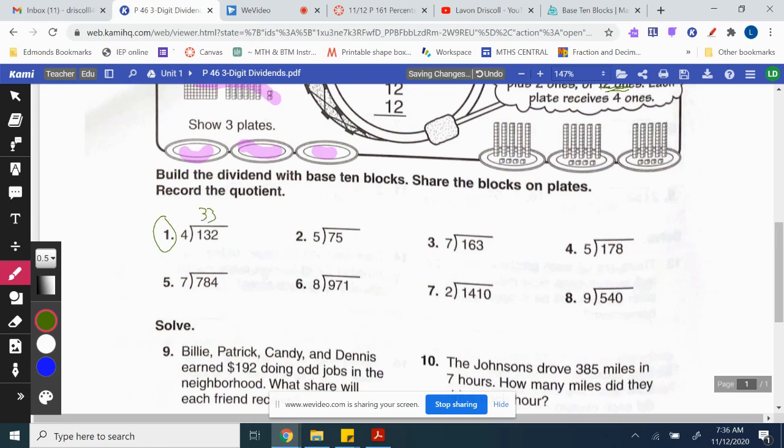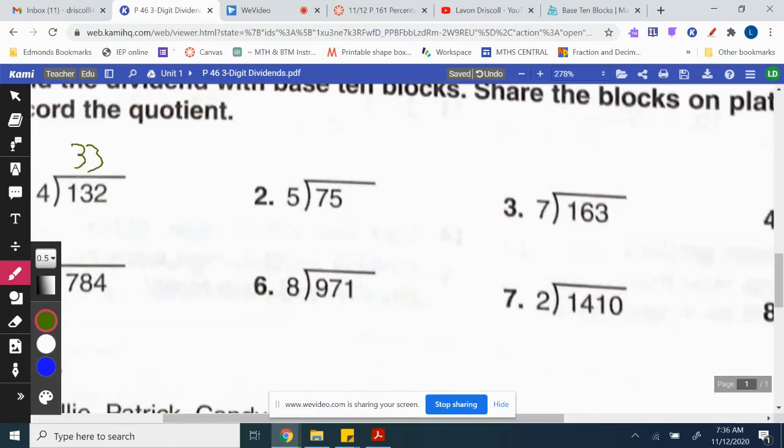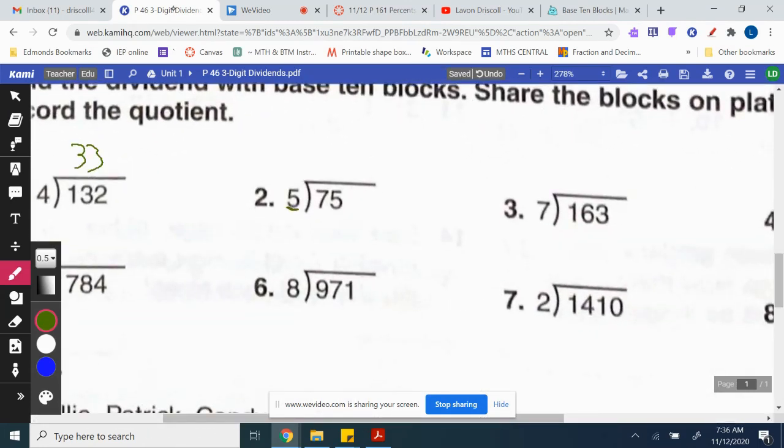Now let me show you on number 2 how we would look at that with multiplication. So I'm going to look at, how does 5 go into 7? 5 goes into 7 one time. That's my division. Now I multiply because it's divide, multiply, subtract, bring it down. So now I multiply. 1 times 5 is 5. Now I do my subtraction. 7 minus 5 is 2, and then I bring down my 5. 5 goes into 25 5 times. 5 times 5 is 25. I subtract, and I get 0.